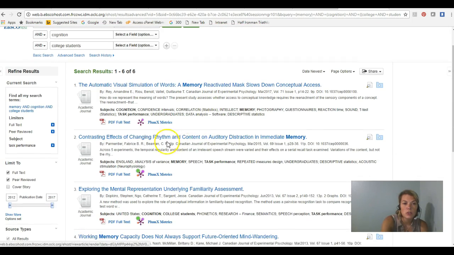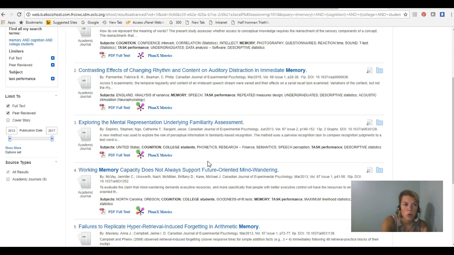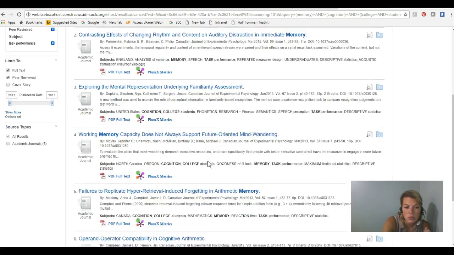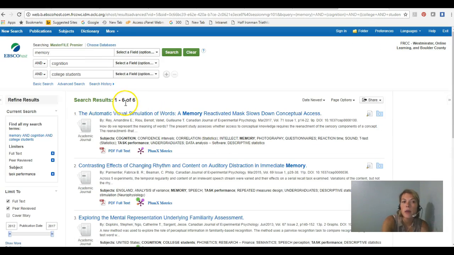So this is going a lot more into, I think, the memory side of things and how our brains work. Task performance is, I think, one of the methods that they use to gauge how well your memory is working. And so these are going to be all a specific type of study related to that, but look, there's only 6 here. Let me try it with a different example, since David's already got a pretty refined topic to begin with. David, yours is already so good, it's kind of not making a good example for me.